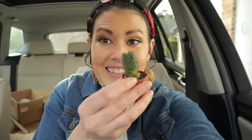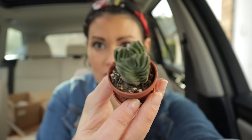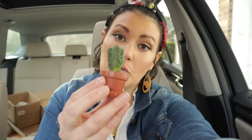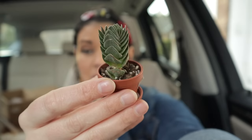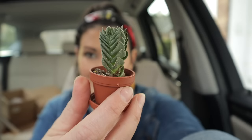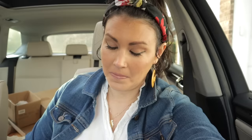I really couldn't believe the stuff they had at Oakdale. The thing I went there for is this — it's called a Buddha's Temple. I know it doesn't look like much but look how neat this plant is. It was $7.95, which is a great deal. They're slow growers but I'm really excited. I'm going to repot it since I think it's outgrown this little pot. I got two of them — one for my husband, because I've been wanting one the whole time I've been collecting seriously over the past year and a half.